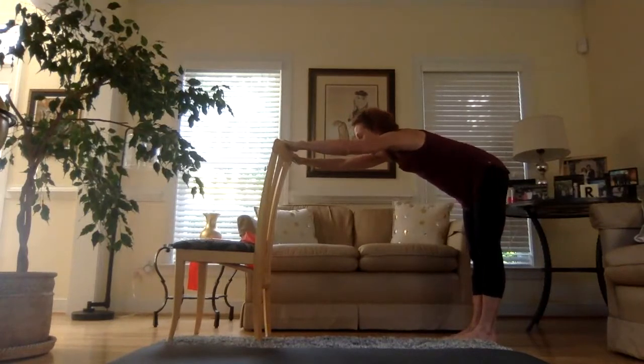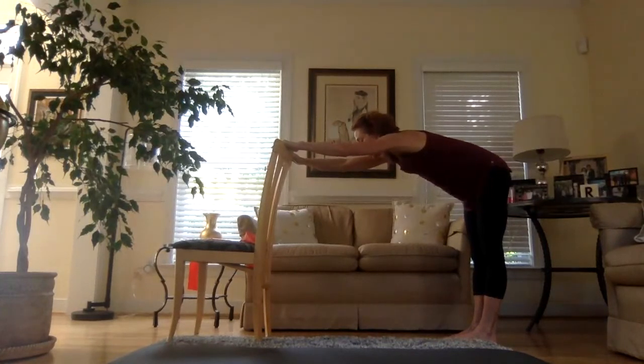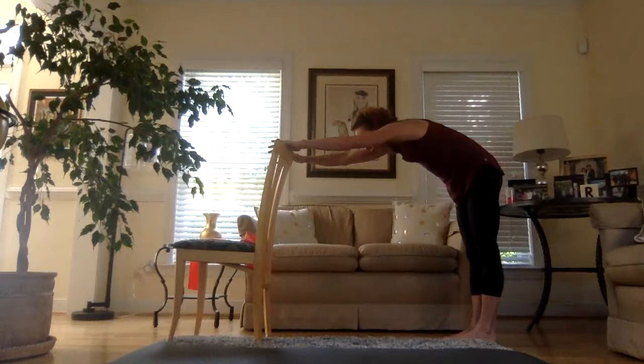And we're going to progress this. So all 3 curves are present. Big breath, big exhale to round the middle back. Now let's move up a little bit more to the upper back. Let's keep the arms in place and round that upper back. Make sure your shoulders are not moving.